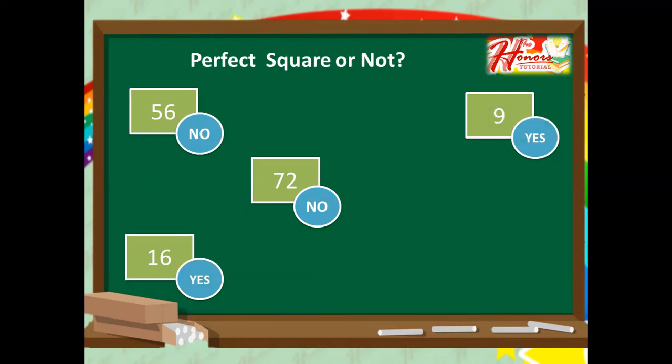How do we know that this is a perfect square number? It is because, just like the multiplication table, we do have a table for perfect square numbers. Let me guide you with this one. For example, I have here 1 squared. 1 squared means 1 times 1, so 1 times 1 is 1. So we can say that 1 is a perfect square number, the product itself. For example, 2 raised to 2 means 2 times 2, and that is equal to 4.